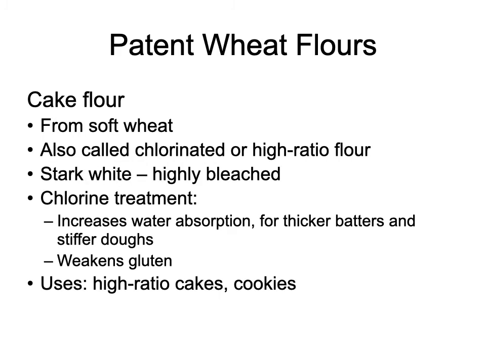And then cake flour, usually chlorinated, usually stark white, very little in the way of useful nutrition left in it. But the purpose of making it is to make it white as the driven snow. So very weak gluten. Usually when we're using cake flour, we're using a lot of eggs or other things to help build structure. Cake flour cannot be counted on with its low gluten content to be able to make any sort of structure. So it's used a lot in cakes and cookies.